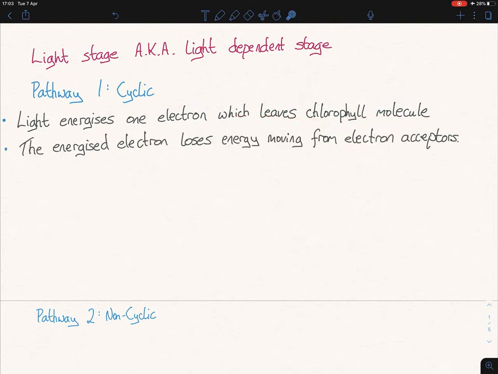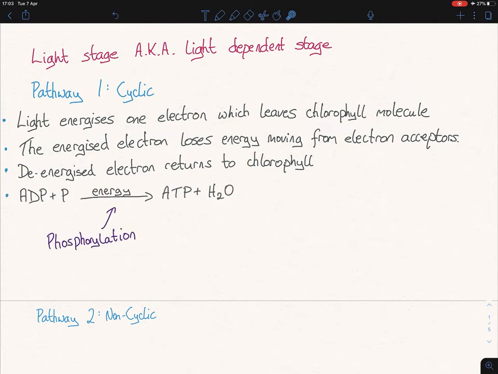Next, the energized electron moves from electron acceptor to electron acceptor. And finally, once it runs out of energy, it returns back to that chlorophyll molecule. Now, there is a formula you need to know. This is the ADP, adenine diphosphate, plus a phosphate, gives us ATP and H2O. It's a phosphorylation reaction. That energized electron is losing energy. Now, that energy goes into making ATP. You have to know this formula for the higher levels.